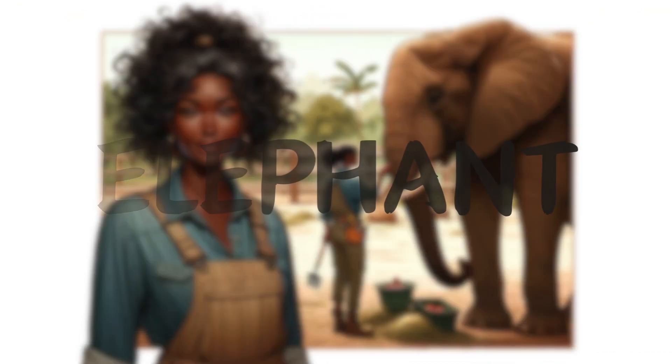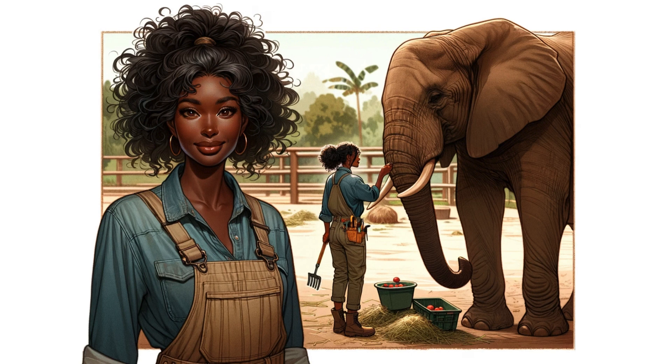Elephant. Finally, Jeannie arrived at the elephant's enclosure. She prepared a large pile of hay and some fruits. 'Elephants are the largest land mammals in the world. They mainly eat plants, such as leaves, grass, and fruits.' The elephant gently picked up the food with its long trunk, enjoying a sumptuous dinner.